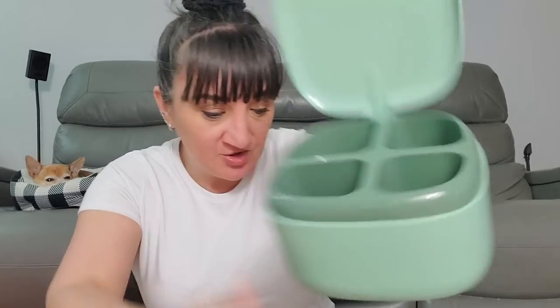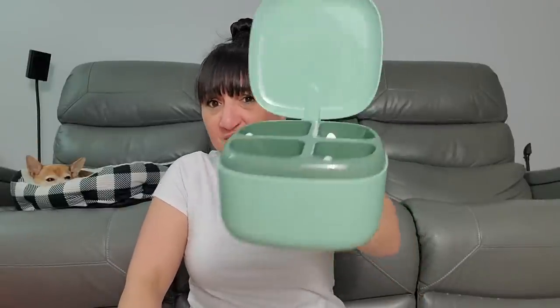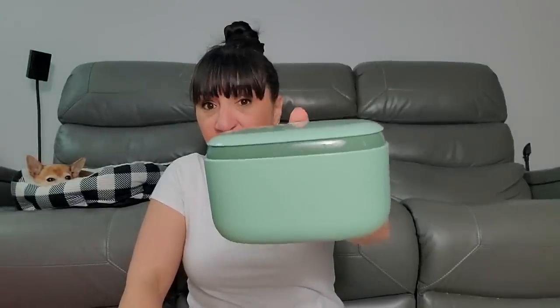Next item, $4.49 — this one really intrigues me. It's a little countertop spice holder that opens up and comes with little spoons. You put spices in each compartment and a spoon stays inside so you can just spoon out what you need. I'll probably put the ones I use all the time like garlic powder so I don't have to go grab them. Good quality plastic and it looks cute on the counter.